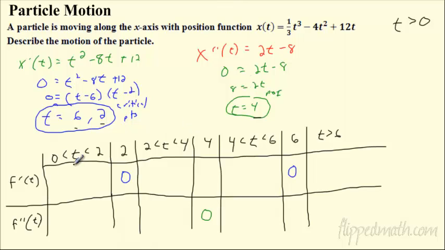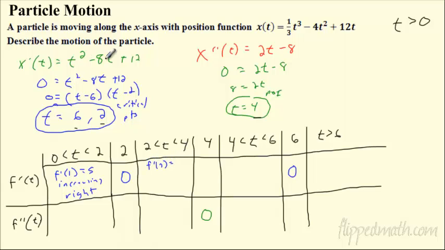So here's some things I automatically know from my work above. If I want to find out what's going on with the first derivative, let's pick a point between 0 and 2, maybe 1. Let's pick 1 and put it in there. If I say the f prime of 1 is what? If I put 1 in this derivative, I get 1 minus 8 plus 12. It's a positive number. In fact, it's 5. So what happens here? Then I know that this is an increasing function. Remember back to the other one, this is increasing, or in particle motion, it's moving right. Awesome.